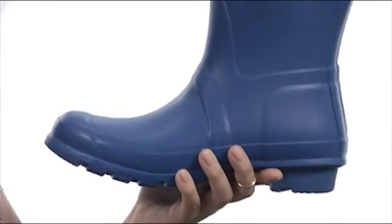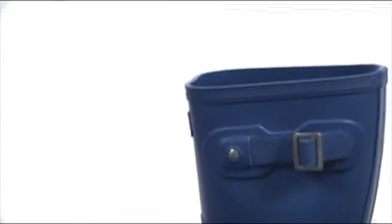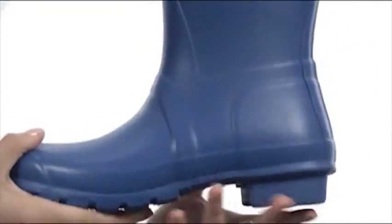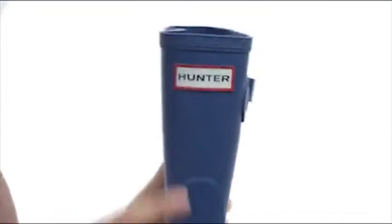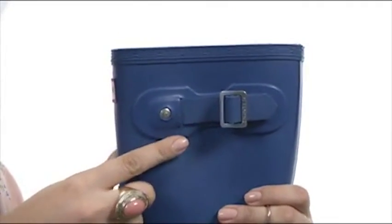So this whole boot is made of vulcanized natural rubber, which is so cool. And it feels really cool too. So we have this awesome signature logo at the front, as well as some nice buckle detailing here on the side of the shaft, giving it a little bit of extra something something.